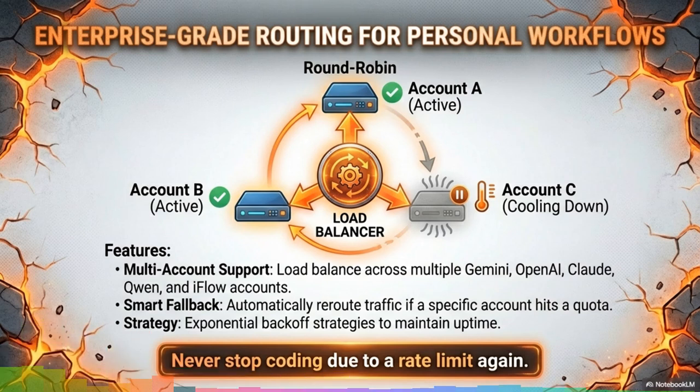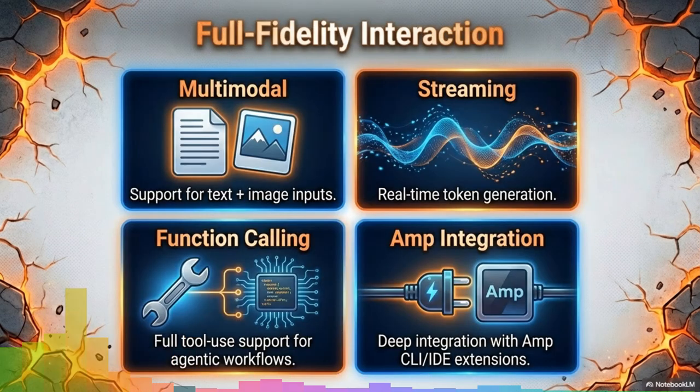One of the coolest things about CLIProxyAPI is that it actually supports OAuth for many of these services, specifically OpenAI Codex, Claude Code, Quotio Code, and iFlow. Okay, so OAuth is like when you click log in with Google on a website, right? Exactly. Instead of handling a raw, permanent API key that has infinite power, you authenticate an active session. You just log in normally like a human being in a browser window. The proxy then takes that active session token to do its work. It's so much safer because you don't have a master key just sitting in a text file waiting to be stolen. That makes total sense.